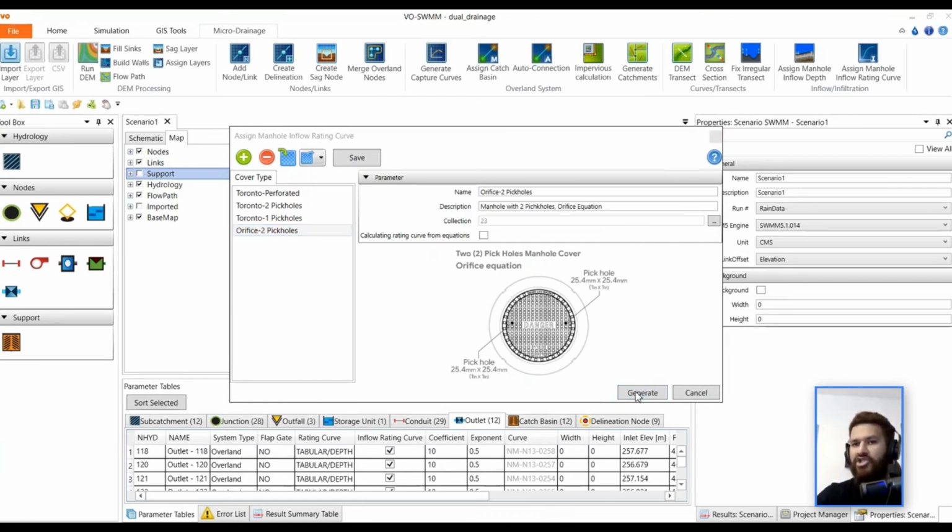And by clicking on generate, we are going to generate the rating curves for the outlet links that are used for manhole inflow modeling. We checked the inflow rating curve for all the outlets, and by generating we're generating the actual inflow rating curve for all the outlets and all the manholes.